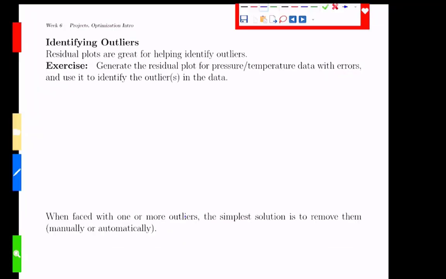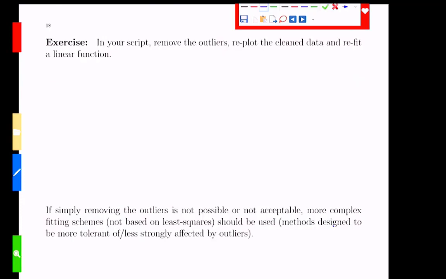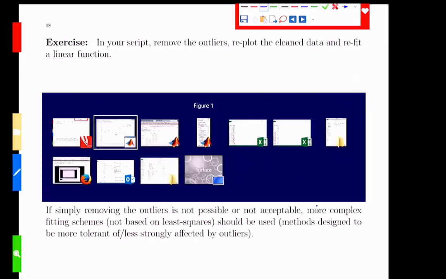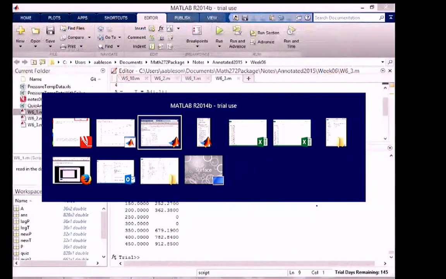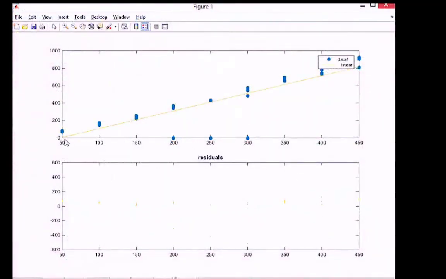So once you identify them, the simplest solution is to remove them. And you can delete them manually by going into the data set. That's a little sketchy. But a better way is to say, here's a filter I'm going to apply, and here's the filter I did apply. Trim the data down, and then recompute the fit. So one of the things we can do with our particular data set is say, well, all the values here that are real, the ones up here, the ones we believe are true, are above 0.